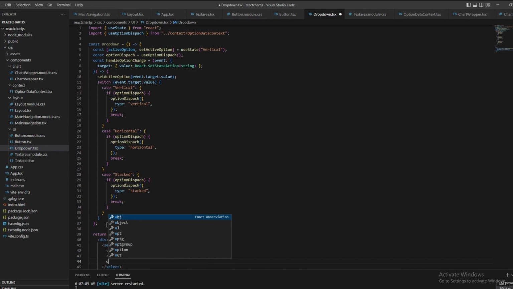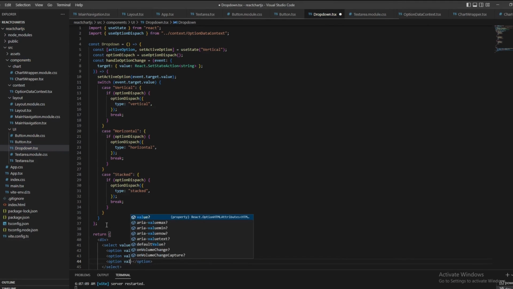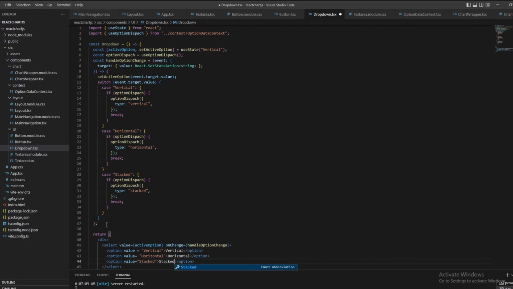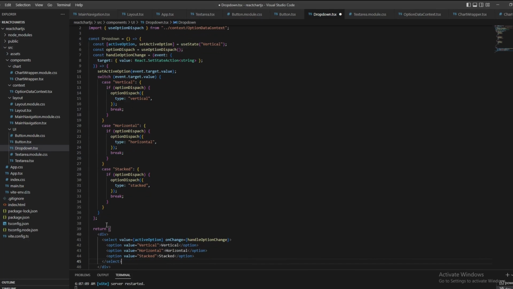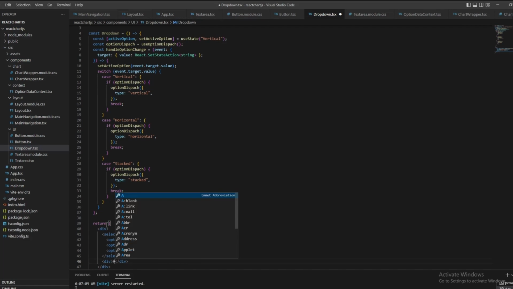And the last one, it's going to be our option with the value of stacked, and after we put the value stacked, we can write also stacked between them. And I think that this was all with it.